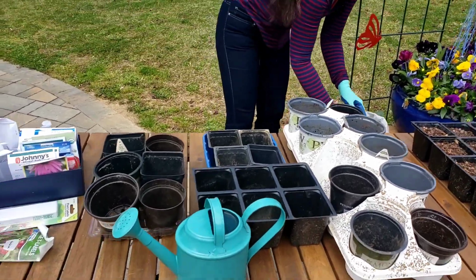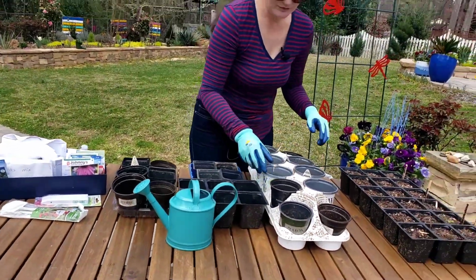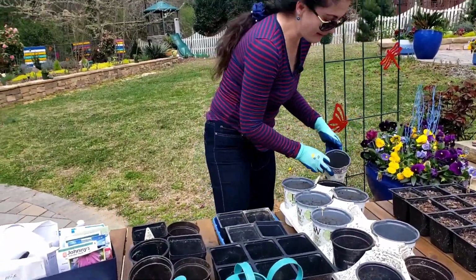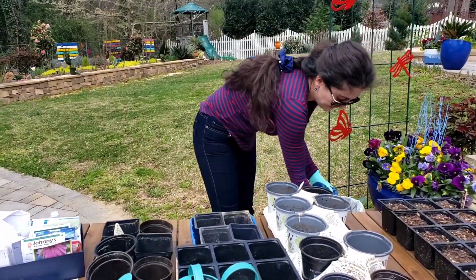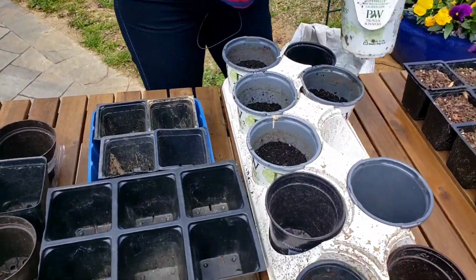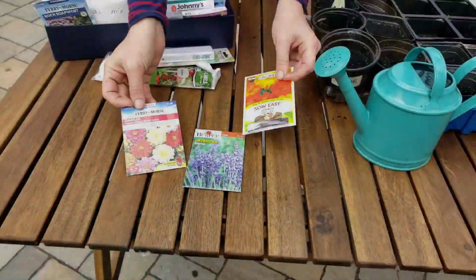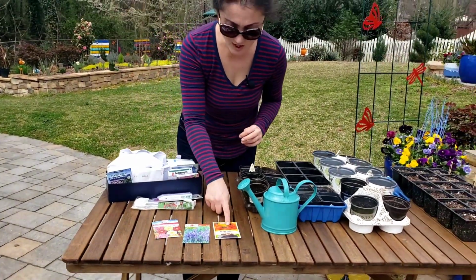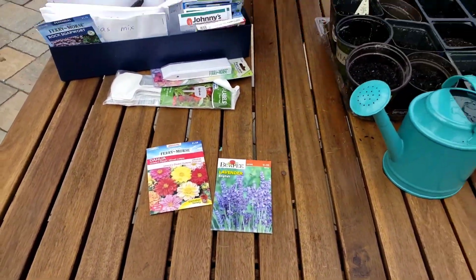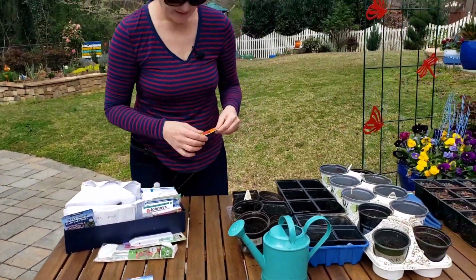So why not, right? All I'm gonna do is just fill them up right now, just a little higher than half of the height of the containers. And then I'm gonna put my seeds. Okay, I'm gonna start with lavender, cosmos, and some dwarf type of dahlias.